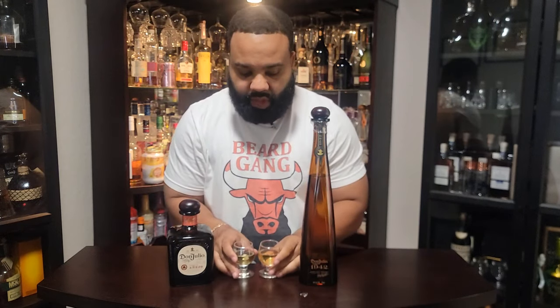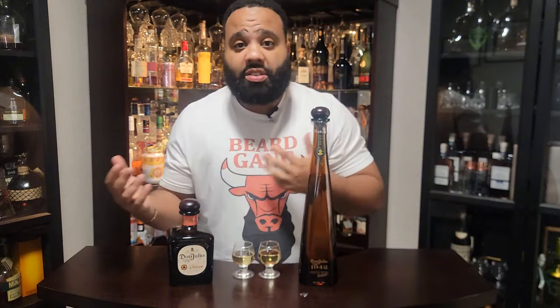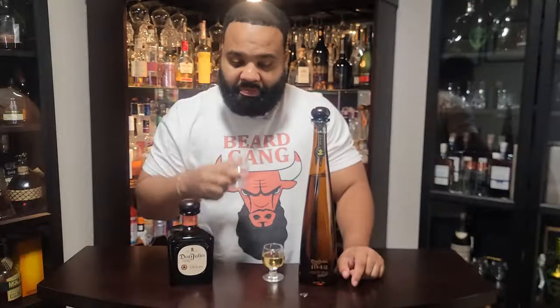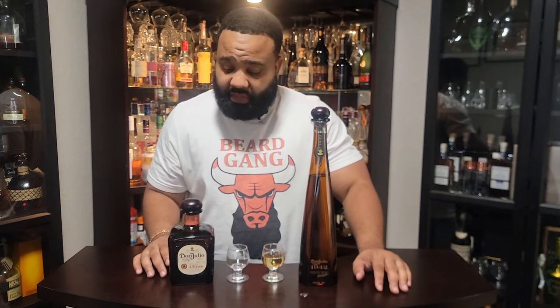Looking at them, I think I see that the 1942 — the long top bottle — may have a hint of darkness compared to the regular. Just by eyeball. Since this is more expensive I expect it to be better. I'm going to taste the cheaper one first, because sometimes when you taste the more expensive thing first in these comparisons — like I did the Crown Royal Apple — the great one will linger on you and hide the other one. So let's go with the square bottle for $55. Cheers. Good. Smoky. It's not harsh at all — it's very tame. But that's what I expect from an Añejo. I like that a lot. This is some nice tequila right here.